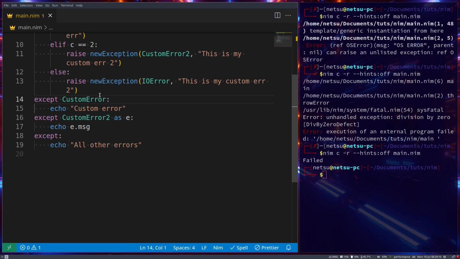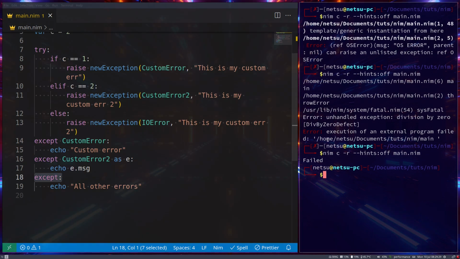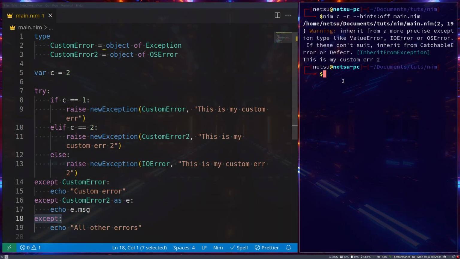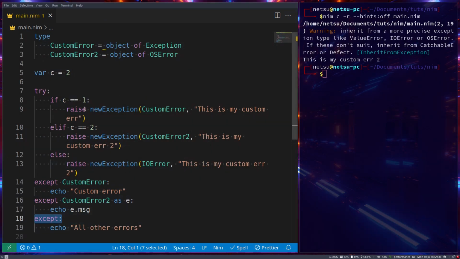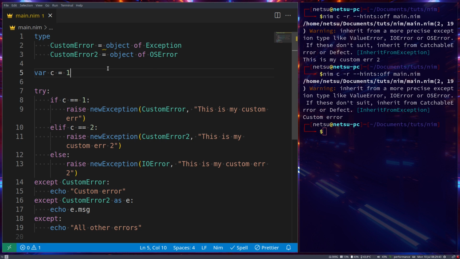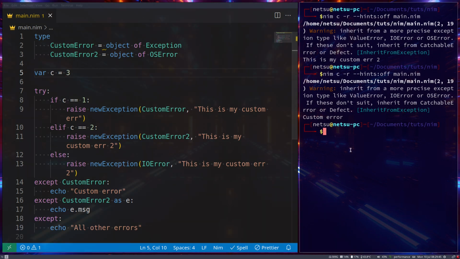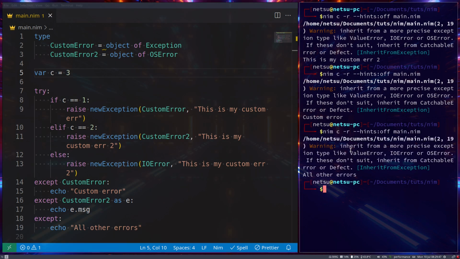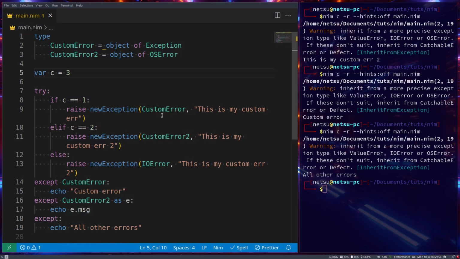And here we're just again going through the basics, so you can just except specifically without a message. You can except, but then save it in a variable, and then you can except, and it will just catch everything else in that except. Now when we run this, then here we get this is my custom error 2. If we were to make this equal to 1, of course we'll get our custom error, and if we were to make it equal to 3 or anything else, then we'll get that IO error.